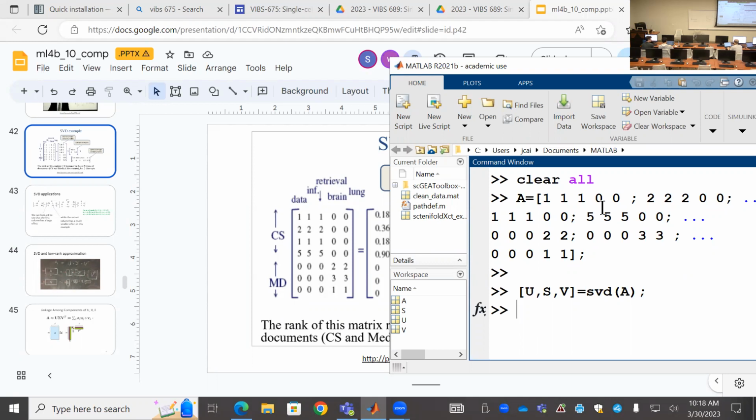Lowercase svd. The function is lowercase. Yeah, good.